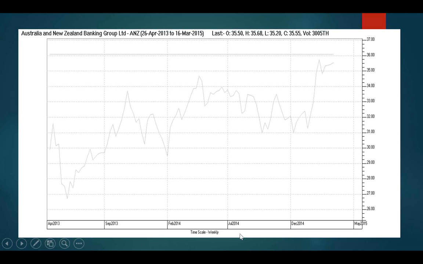Now, time, you'll find I'll be doing mainly with weekly charts here during this presentation, but this could be quarterly, it could be monthly, it could be weekly, it could be daily, it could be 4 hour, it could be 1 hour, it could be 20 minutes, it could be 2 minutes, it could be 1 minute. Either way, whatever you do, you're going to have time across the horizontal scale and price on the vertical scale.